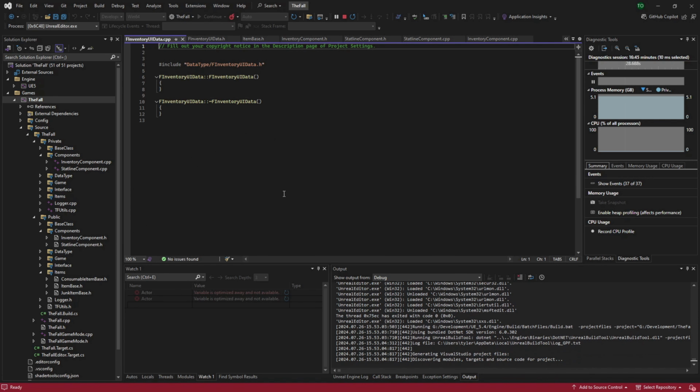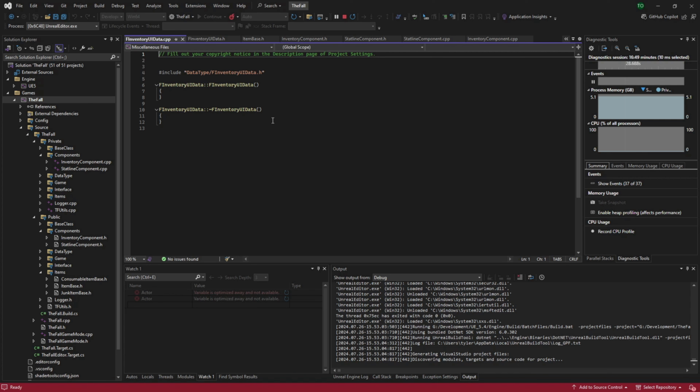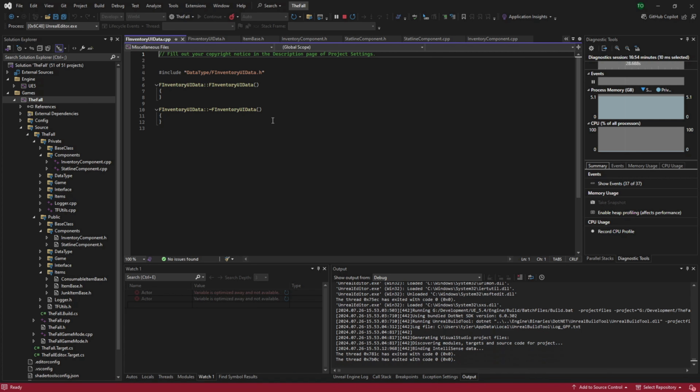Now, because we are running out of Visual Studio, this is going to take a moment to respond and prompt us with that reload. We want to wait until we get that reload prompt before we close out of things, though. And just in the interest of time, I am actually going to pause the video again until all of this is done.